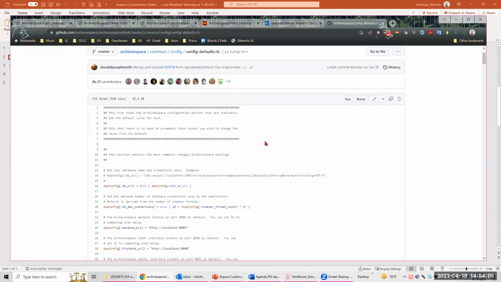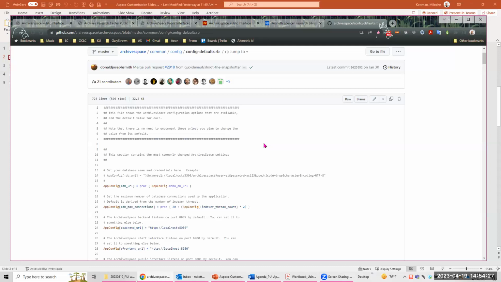And so even if you're not the one that's going to be setting up your ArchivesSpace instance, or even if your ArchivesSpace instance has already been set up, I would recommend reading through these comments. This is a lot of the stuff that you can have configured when you install it.